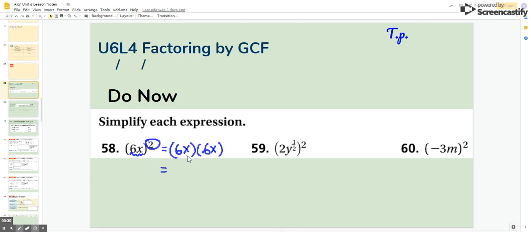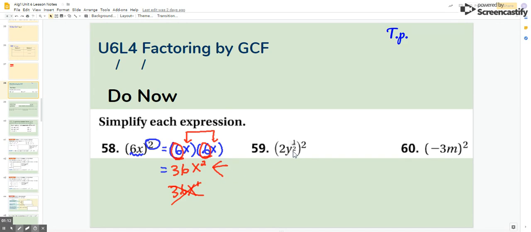So now I'm going to multiply numbers first. You see 6 and 6 here. So 6 times 6 is 36. And x times x. So you multiply x twice, which means x squared. If you just put x, it's not going to tell you that I multiplied x twice. It means you multiplied x once, which is not true in this question. So be careful, you have to put 2. This is going to be the right answer.